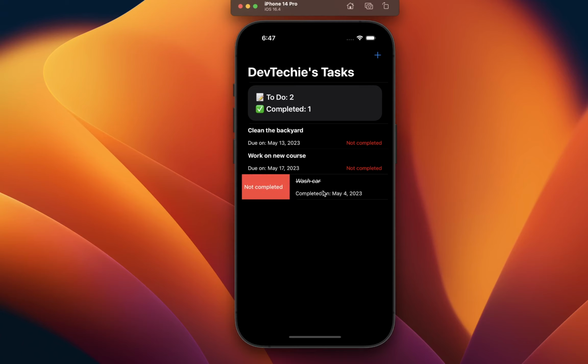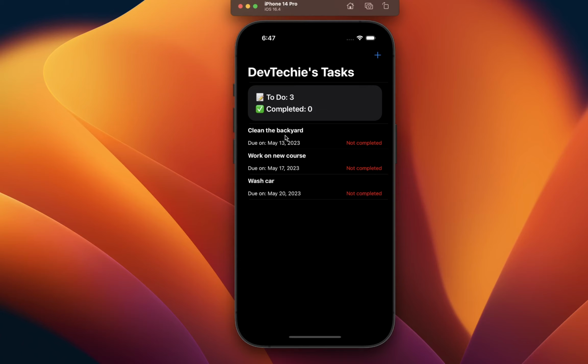If we swipe again, we're going to see that the task can now be toggled to not completed, and we can just finish the swipe to change that status. The other thing that you can do is delete an item from the list by swiping right to left, so you're going to have both swipe gestures included, on both sides.